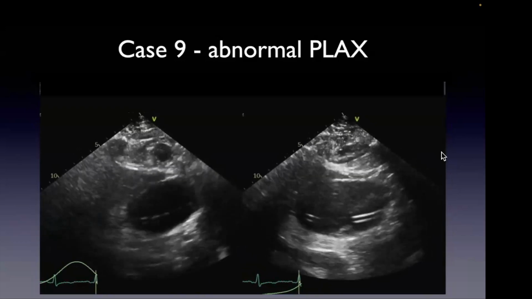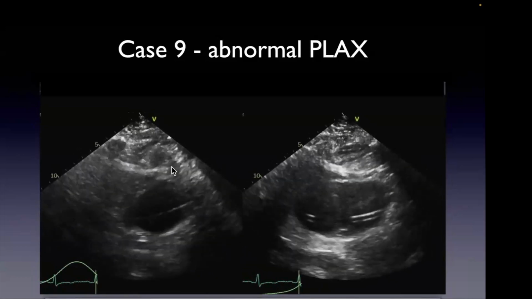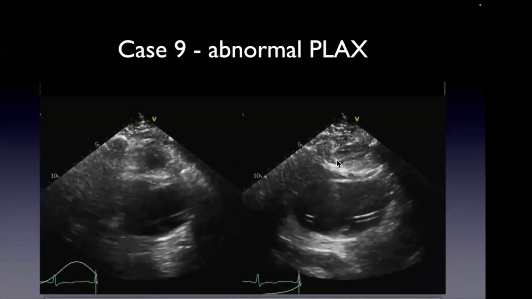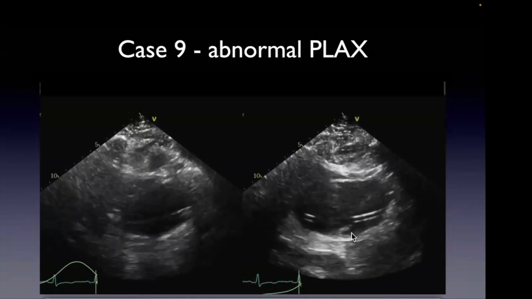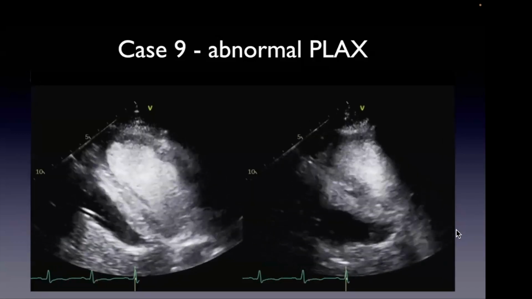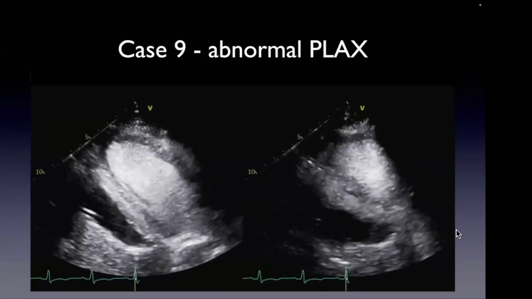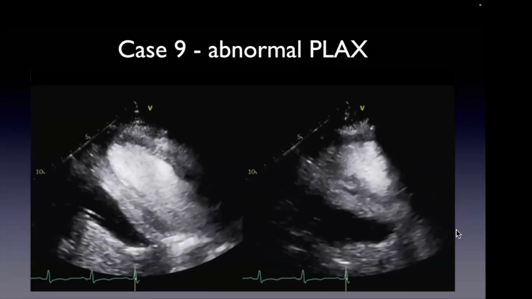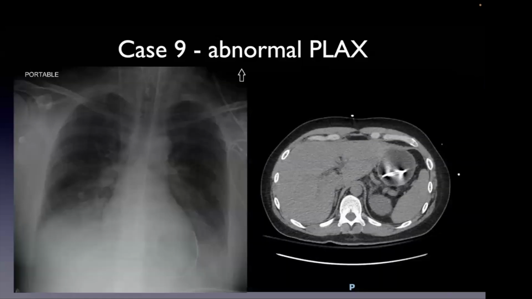So here's a couple of short axes. This is way off at the apex, so you can see that. So that's the left ventricle over here. That's at the apex. There's a bit of off-axis view here just to see the tube. And contrast does not opacify this structure, so it's not vascular, or at least doesn't have a vascular connection. So that's an NG tube.